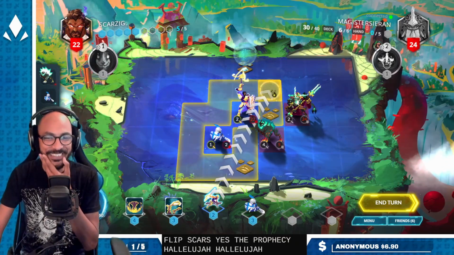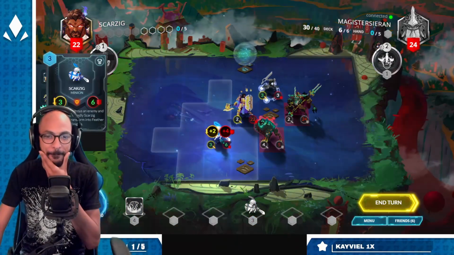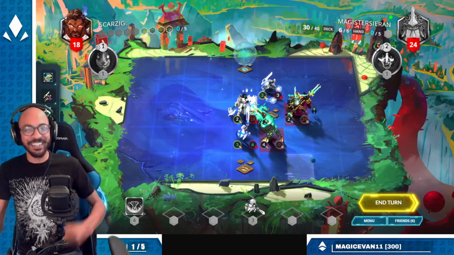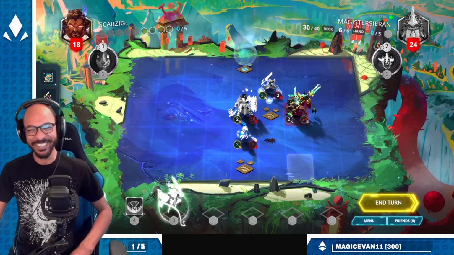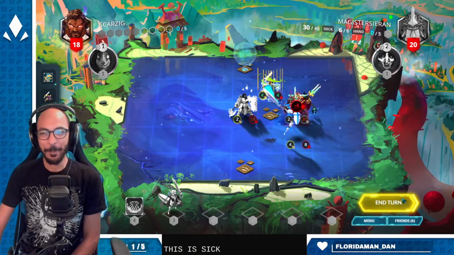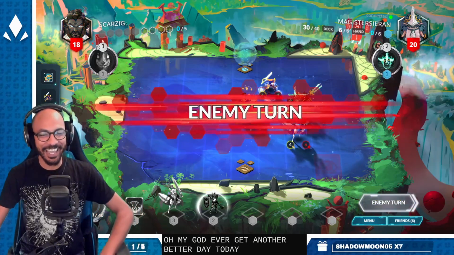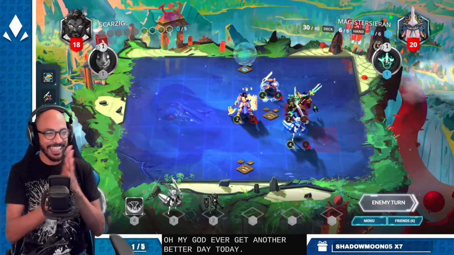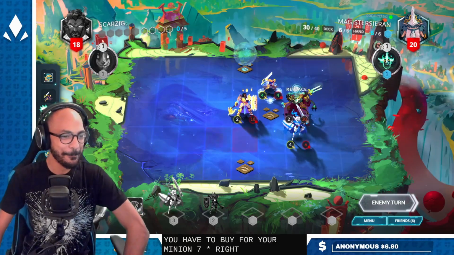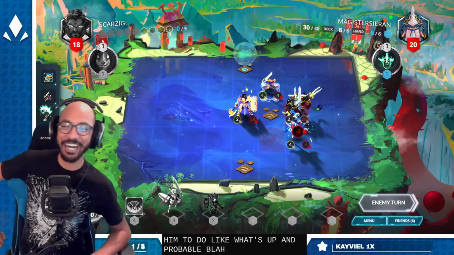Hallelujah. Hallelujah, indeed. Pogarino! Let's go! Yo, this is sick! Oh my god, and we get another Feather Knight in hand. Oh, you have to buff your minion 7 times, right? Hello, Mr. Zig, how you liking the dueling? What's up, Improbable Blob? Welcome back.